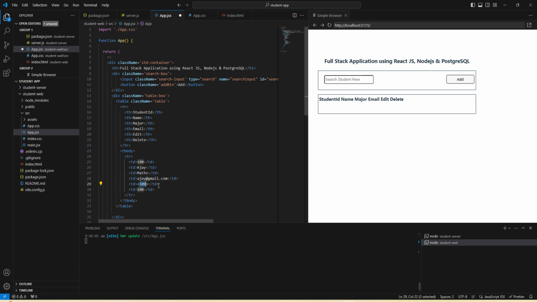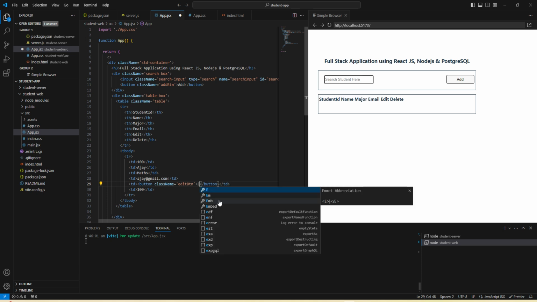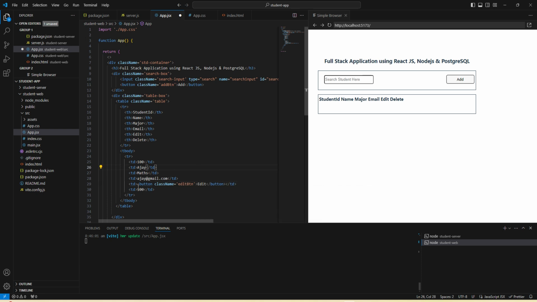Now here we can add one button for edit, with class name edit btn, and complete this button. We need to give the label as edit, and similarly add one more td for the delete button, and here the label we can give delete. Okay, fine. Now we can save it.